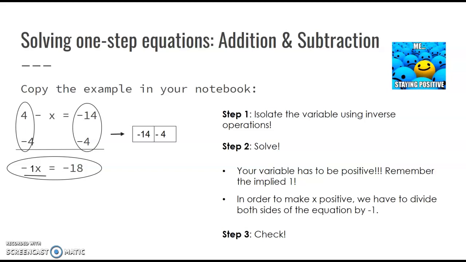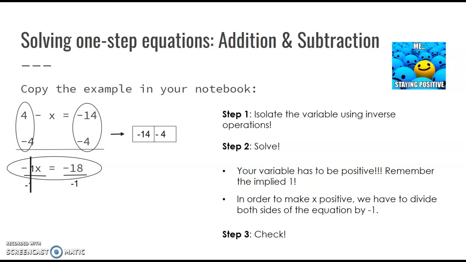When I do that, I divide, because negative 1x is multiplication, and the inverse of multiplication is division, hence my division bar. So when I divide by negative 1 on the left side of my equation, that cancels out. Negative 1 divided by negative 1 is positive 1, and that's done. That's canceled. So I'm going to do the same thing on the right.